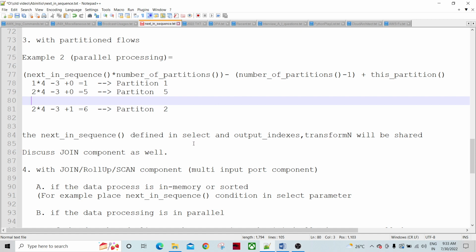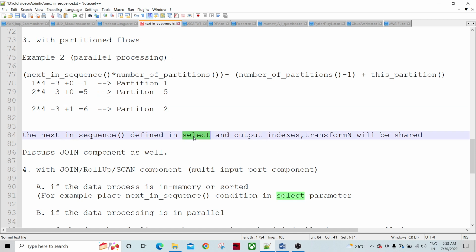If I talk about the reformat and it is four-way processing, there will be only one select and only one output index, but there will be multiple transforms, one for each respective partition, because the partitions are going to be different. So partition number 0 to partition number n, but the select and output index are going to be shared among all the partitions because there is only one. So the next sequence number is getting impacted by the calls of the select, output index, and the partition. Okay.